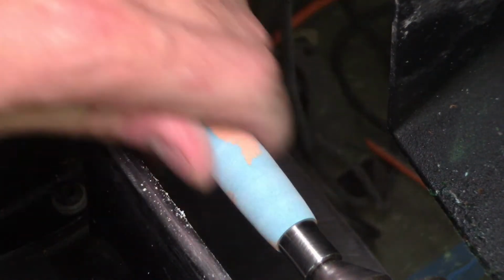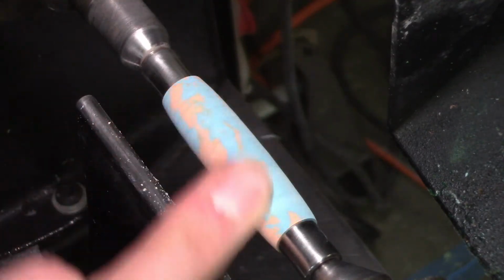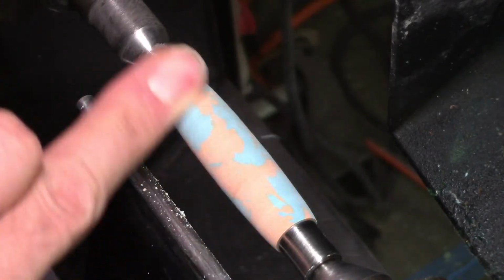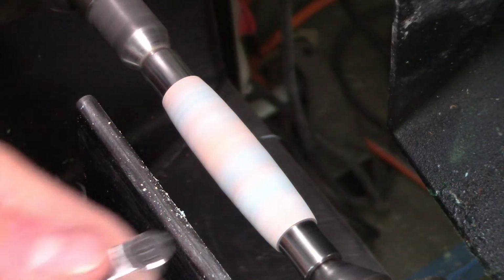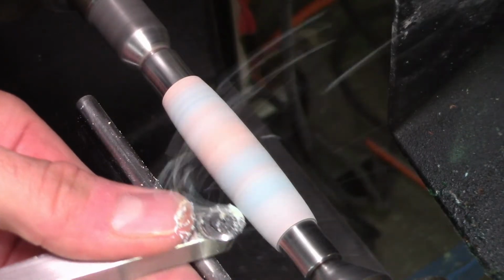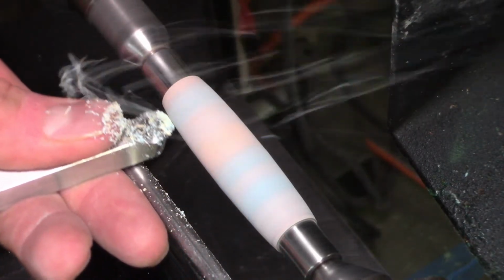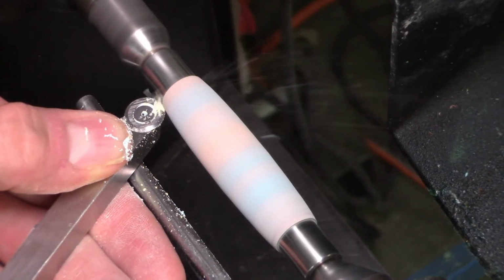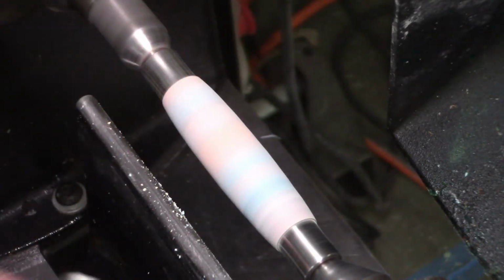Could you use it as a sharpening stone? Yeah, I don't know. It does feel kind of like pumice, or something like that. The problem is, it's not flat, but you could maybe make a shape. That would be interesting. Sharpening blanks. It could be a thing.